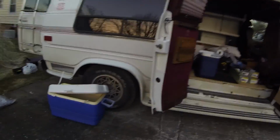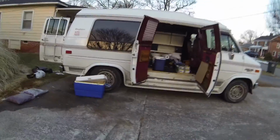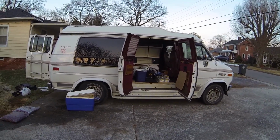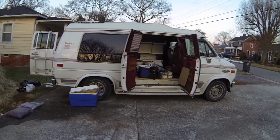And while I was waiting for the silicone to dry in the screw holes from the rear AC, I started cleaning the coolers that I got. First of all, I was going to show you a shot of the van, because I think it's been a while since I've done that. So there we go, the new tires on the back. Still got to get some for the front eventually.